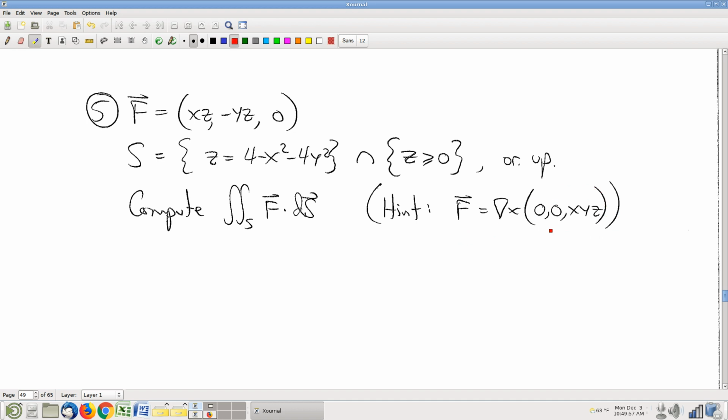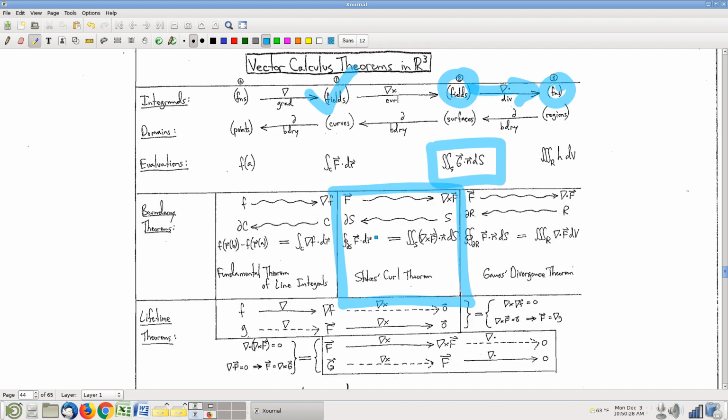Sometimes it's given like this. Another way that I suppose it could be encoded would be if I have a question about current and magnetic fields. Well, don't forget that the curl of the magnetic field is the current field, and so there's a free anti-curl that can be interpreted in there. So heads up on that as well. So anyway, we're computing this flux. Back to our diagram. We can find that. So Stokes' curl theorem is a very reasonable option here.